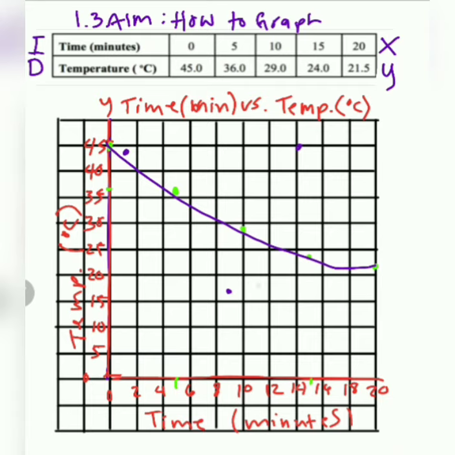So those data points don't fall on this line of best fit. If they don't, the first thing you want to do is check to make sure that they were plotted in the right place. So this guy could have actually been this point. You just had a brain fart and you read the graph wrong, but then you plot it and it goes where it's supposed to. So those are all the steps on how you can graph.